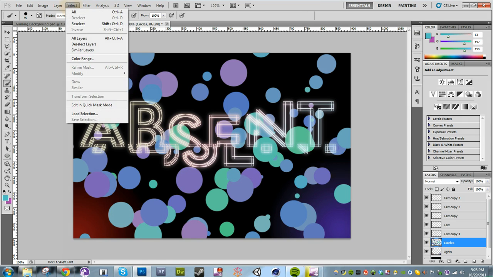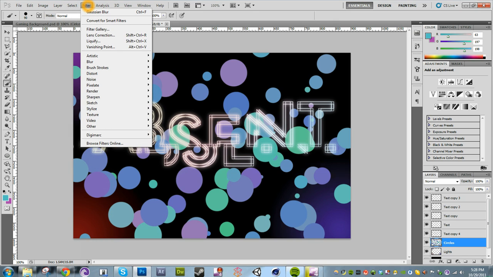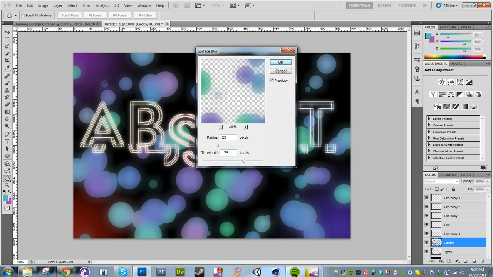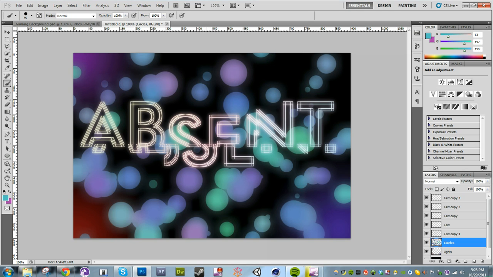Then you go to select, not select, filter, blur, surface blur, and for this your radius is going to be 25 and your threshold is going to be 175. And then all you gotta do is just click OK, and it's been applied.